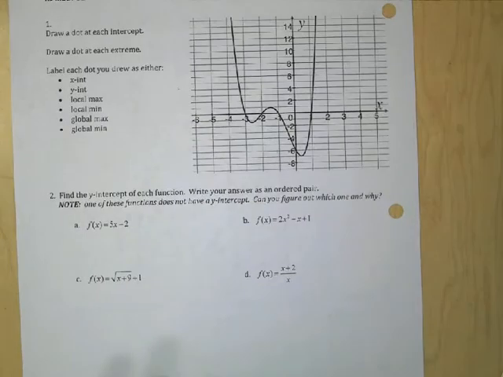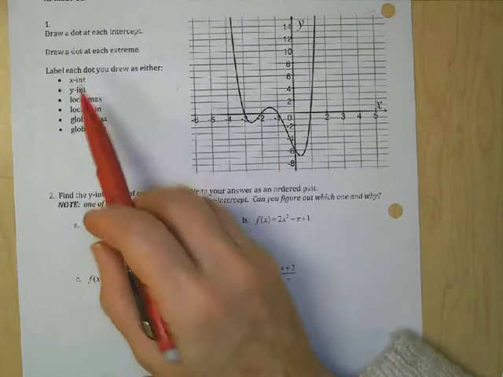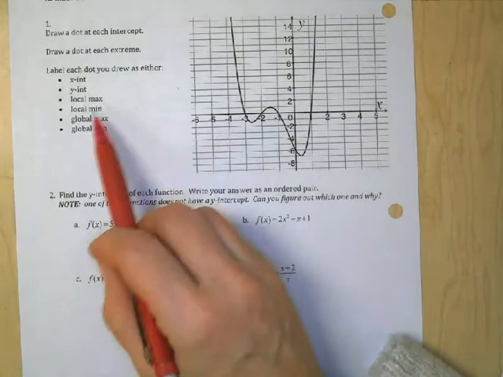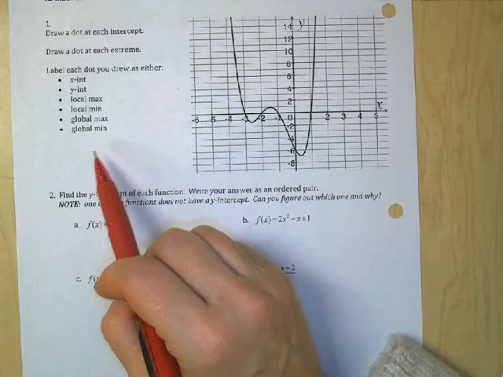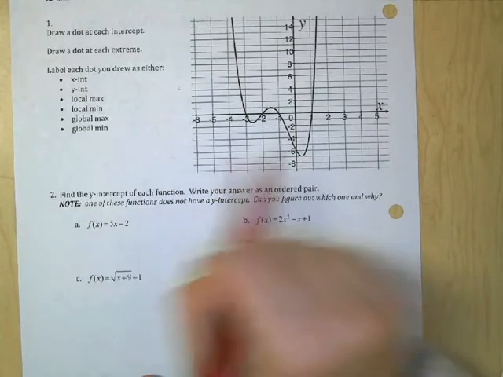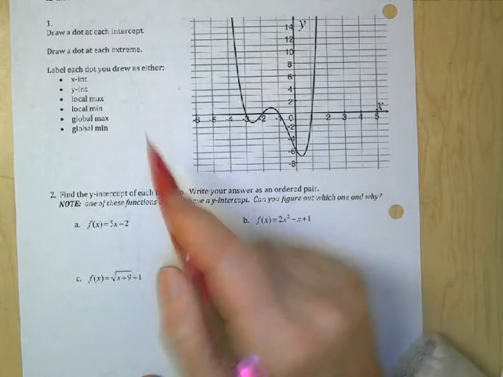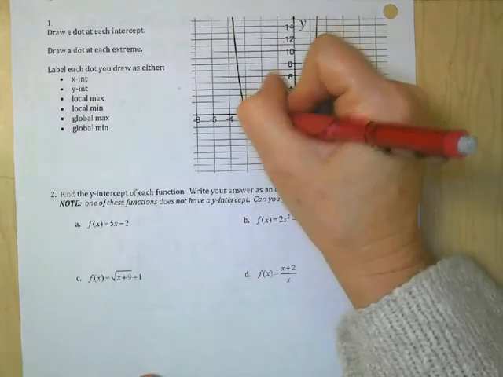All right. On the back. Anything tricky here? Okay. This should be pretty straightforward. You're just labeling all the x-intercepts, y-intercepts, local and global maxes and mins. So you're going to put a dot and you're going to label it. If you're having a hard time squeezing all the words on, you could do this. You could say, okay, here's an x-intercept.